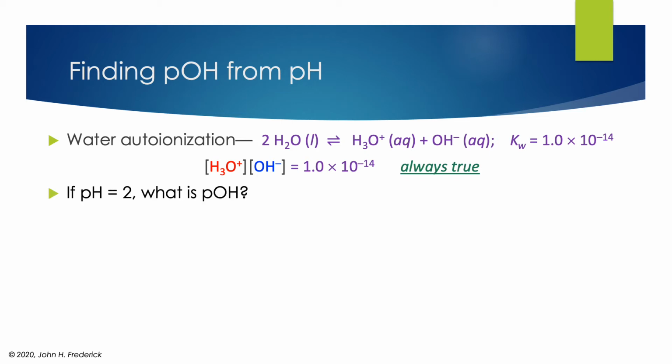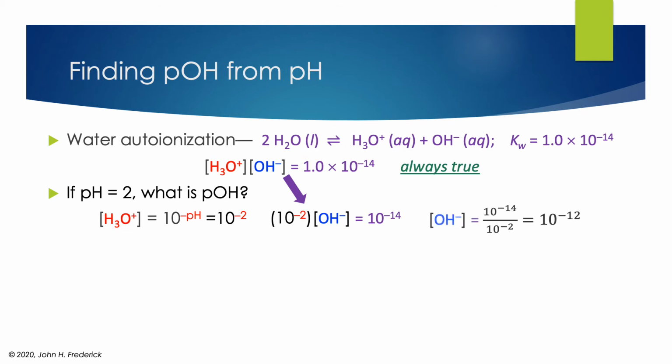Now let's suppose we have an aqueous solution where we have a pH of 2. What can we say about the pOH? Well, first of all, let's unravel what pH 2 means. The hydronium ion concentration is equal to 10 to the minus pH, and that's equal to 10 to the minus 2. So we can plug it into this relationship between the hydroxide ion and the hydronium ion concentration in any water solution and say that 10 to the minus 2 times the hydroxide ion concentration is equal to 10 to the minus 14. All we've done is take our concentration of hydronium ion and plug it into that formula that comes from the equilibrium of the autoionization of water.